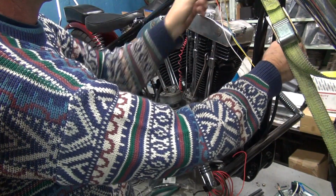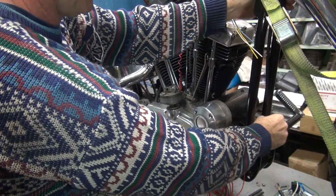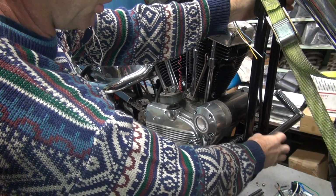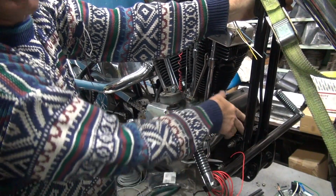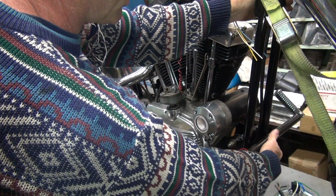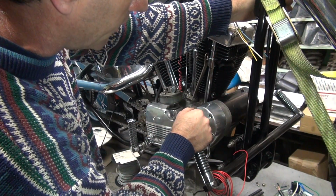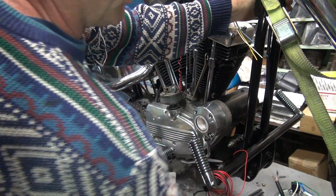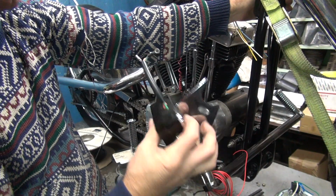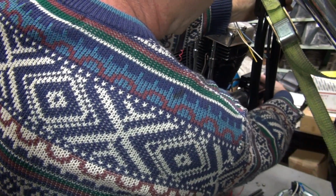Now at some point we're going to splice that in over here. So we got to figure out where we're going to do that at. Somewhere over in this area here I want to do it. Now it's just a matter, do I want to do it underneath the motor mount, right up on top of here, or do I want to do it more underneath here, more out of the way? Now you got to remember we got a wire coming off our generator coming down, so we're not sure which way we can go. There's a regulator somewhere around here. Here's our regulator. So that red wire there's going to be our one that's coming off. So we'll go ahead and lay this up over here and see where this is going to be mounted.